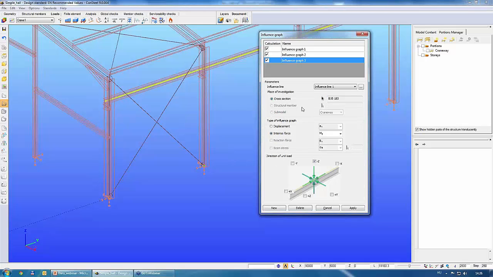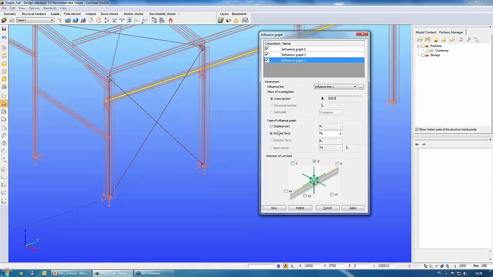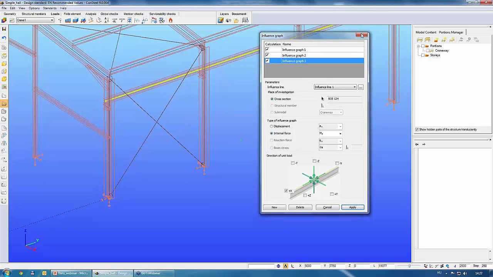The type of the influence graph is internal force, major axis bending, but the direction of the unit load is +x. With the apply button, the influence graph parameters are created.